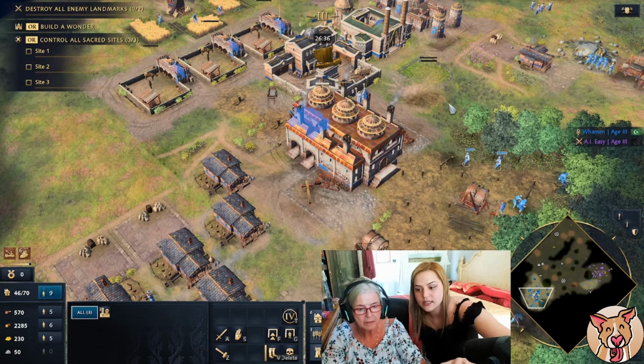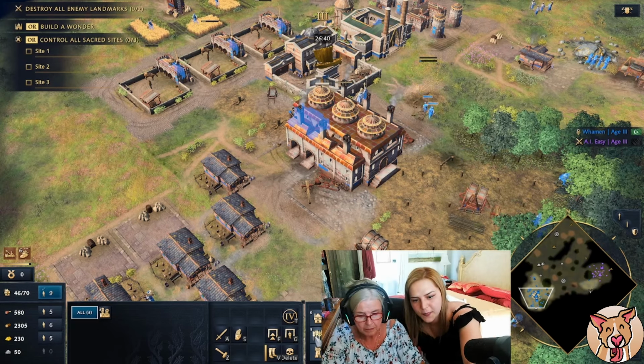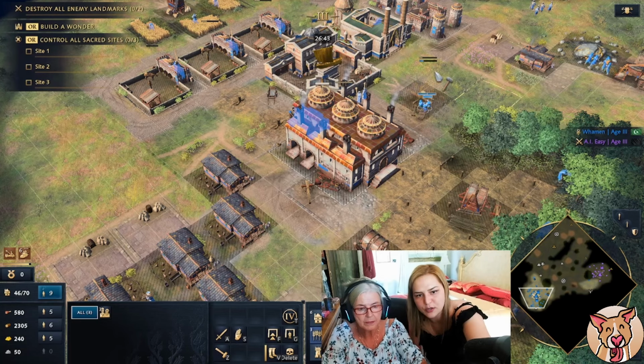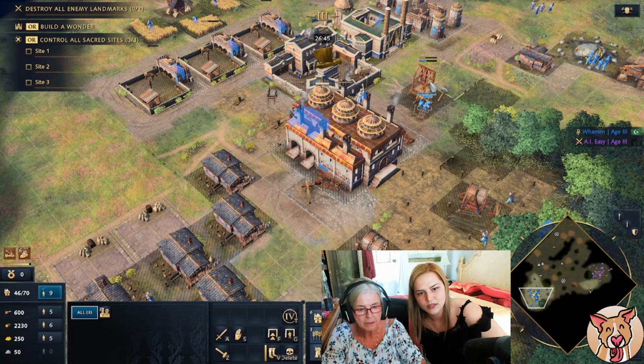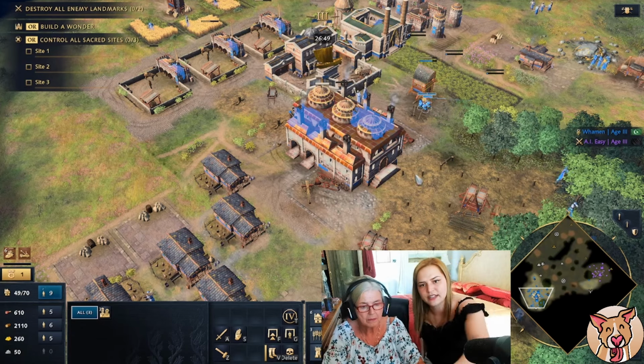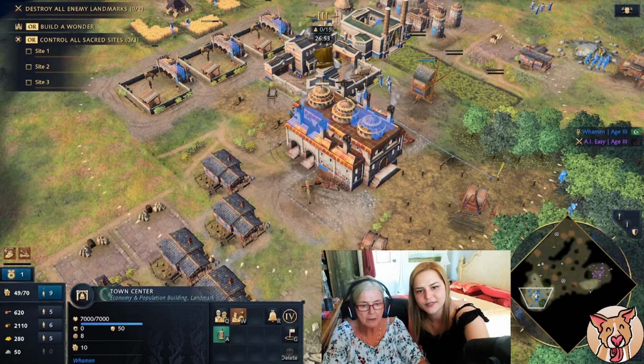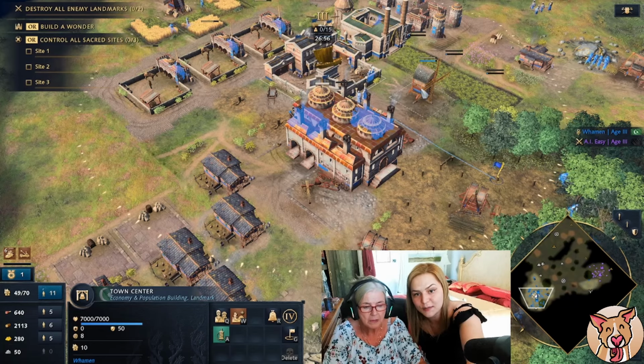And now hold shift. Shift. Click on the farm. And left click 3 times on top of this mill. 1, 2, 3. Okay, good. So now we can leave them out and left click on the building. No. Right click here. No, it's fine. No, click on them again.